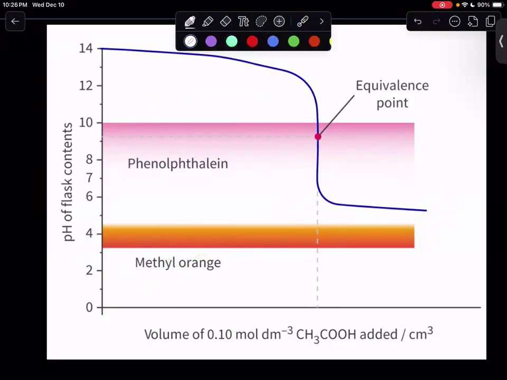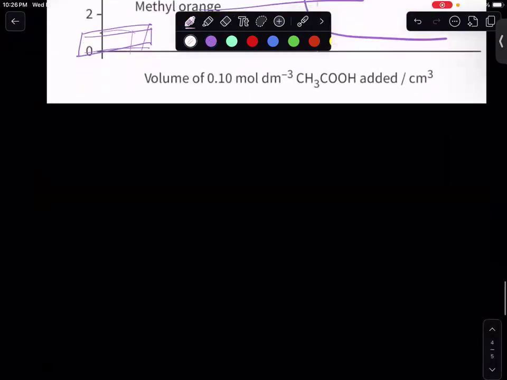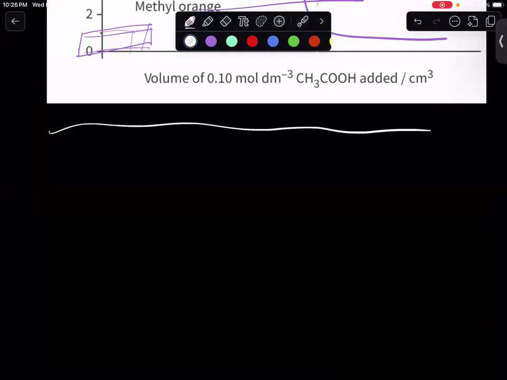You will notice, however, that if we were doing a strong acid, strong base titration, methyl orange would in fact still work. Strong acid, strong base titrations work with almost any indicator. Some exceptions might be crystal violet, which has an endpoint in the range around 1 or less than 1. But for the most part, any indicator will cover that vast range. So you just have to make sure that you're usually choosing one that will have an endpoint near the equivalence point. So just some good ways to figure out the proper indicator.